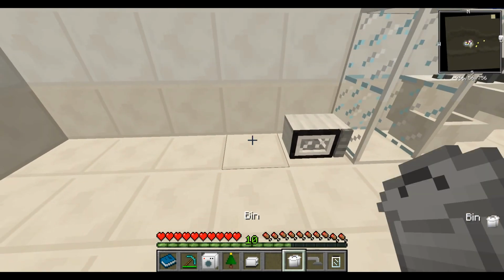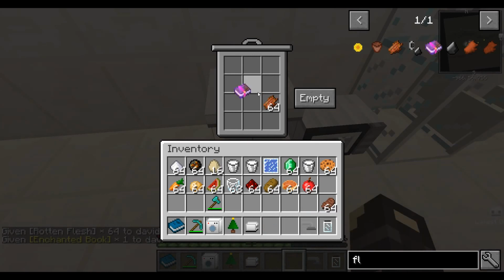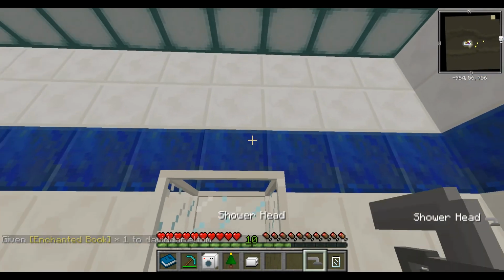Then we've got the bin. Place this down. You can put whatever kind of item you want in here, like some rotten flesh, an enchanted book. Then you click empty, and it deletes it. So that's a pretty good trash can kind of machine right there. And the shower. Place this right here.